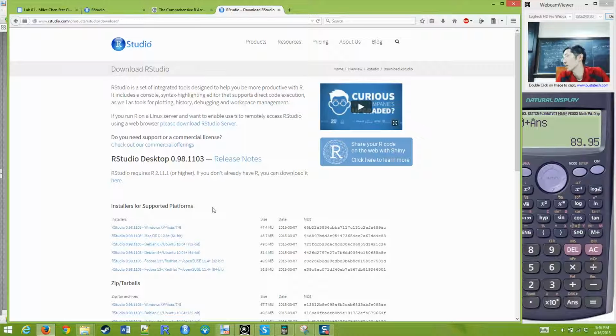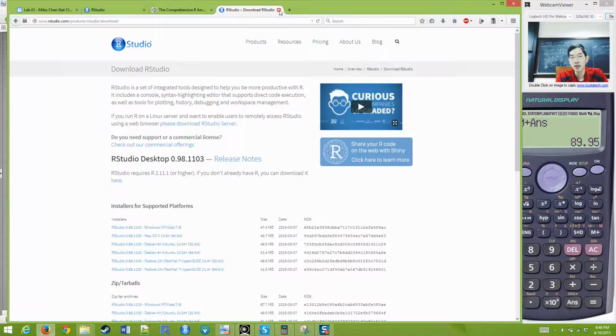And old being like over 5 years old. Most of your computers should be okay, but if you have something more than 5 or 6 years old, you might run into problems, and you might have to just deal with vanilla R. But RStudio should be fine.